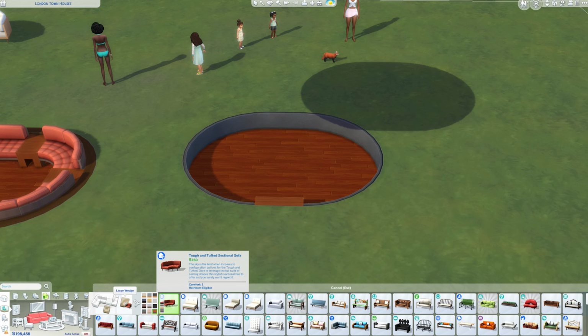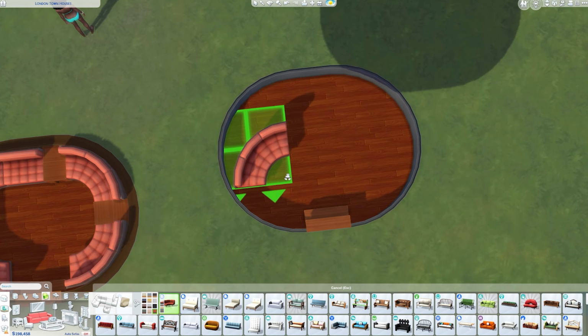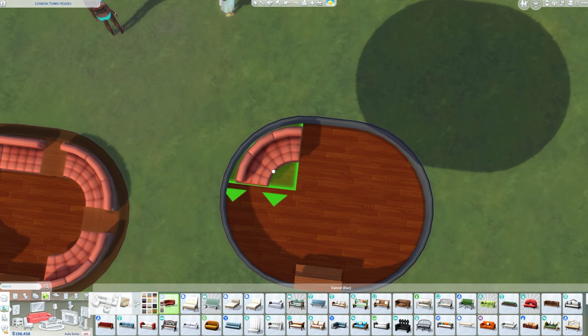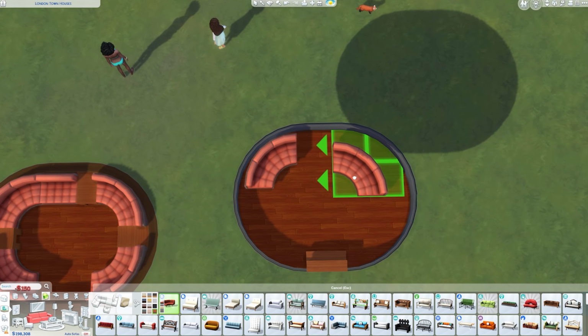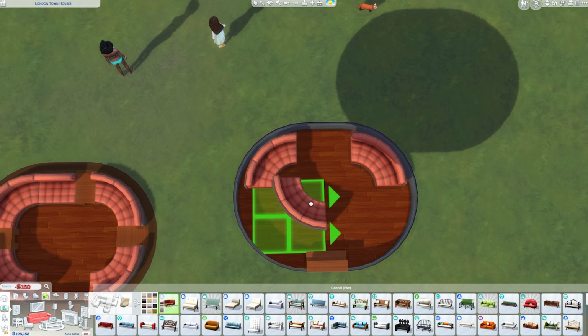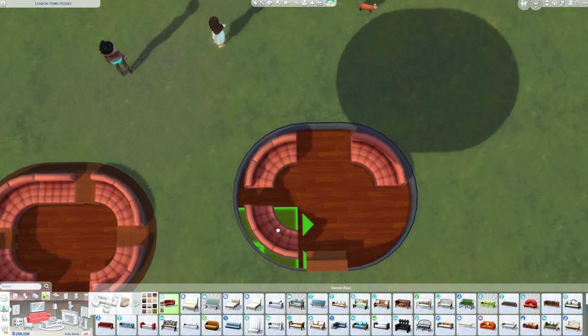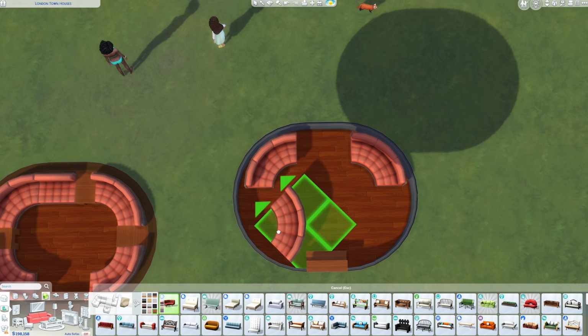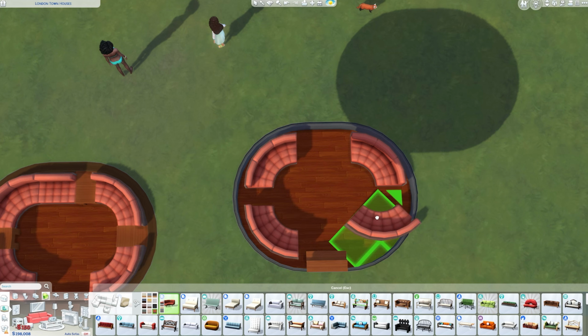It is amazing. So I'm going to grab the large wedge, and what I'm going to do is place it all the way back here, and I'm going to do the same on the other side. If you're wondering how I rotate without placing first, on my keyboard it's the greater than and less than sign, or a comma and full stop sign. Oh, sorry, I think you call it a period in the US, but it's a full stop here. So you just click them and that rotates it for you. I'm also going to do the same here.